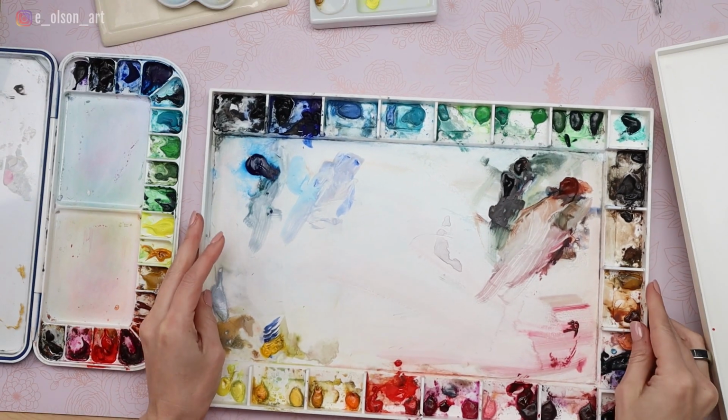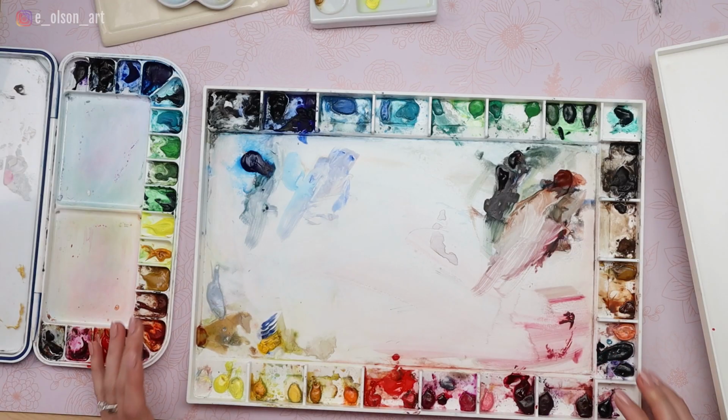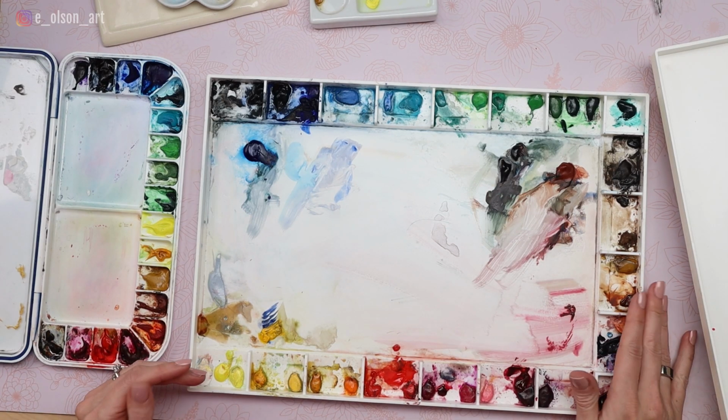The trouble with having this many wells is that I feel like I have to fill them all. And then you get the overwhelm of color. I don't even remember what all these colors are that I put in my palette. They've been in there for probably 3 years now. I don't use this one that often because I usually paint fairly small.